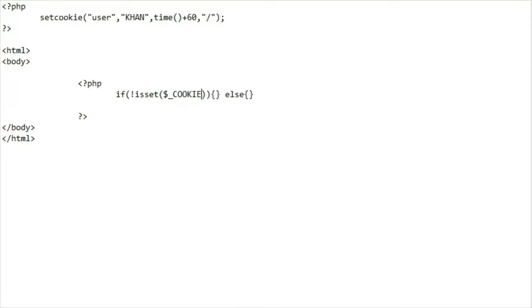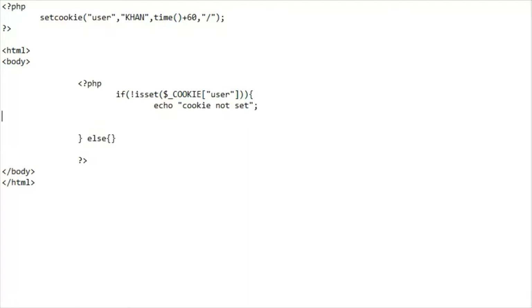So the cookie name user, the cookie name user, if it is not set. Okay, so if it is not set, then what? Then print the message cookie not set.